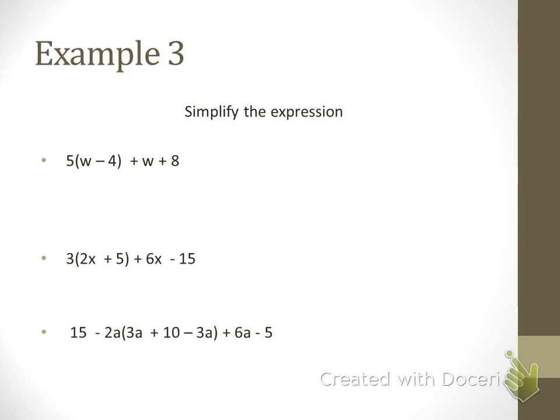Okay, now in example 3, we're still simplifying expressions, except now we have to deal with the distributive property. Well, order of operations says that I have to simplify what's in the parentheses first. The problem is I can't do w minus 4. They're not like terms. So what I have to do is the distributive property. Now, remember, what number is understood in front of a variable by itself? You have an understood 1. So 5 times 1w would be 5w. I can multiply a number and a variable together, but I cannot add and subtract it.